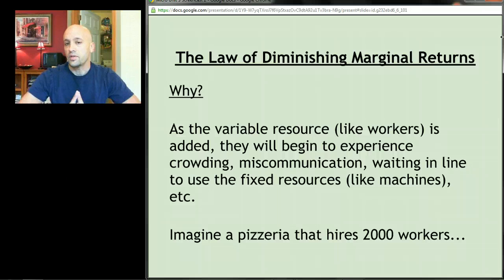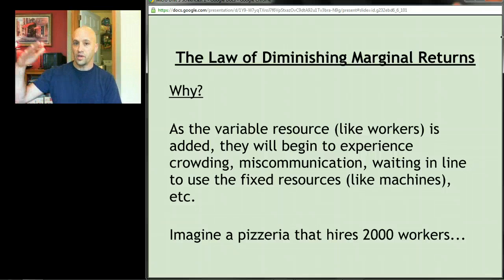So if you doubt this, imagine that you've just opened a pizza shop, maybe the size of my classroom. If you hire one worker, you'll start making pizza. If you hire 2 workers, you'll probably make more pizza. But imagine you've just hired 2,000 workers, and you're wondering how productive that 2,000th worker is going to be. Well, you say you can't fit 2,000 workers into my classroom. That's fine. I get a bulldozer, and I bulldoze 2,000 people into the door of my classroom.